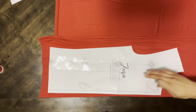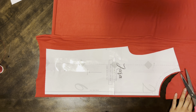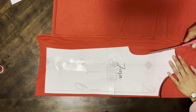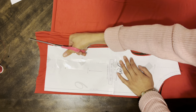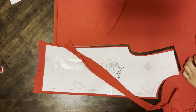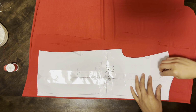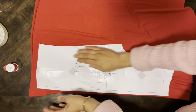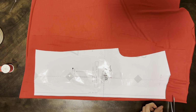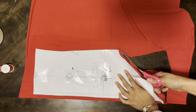This is the front piece. I'm pinning it on a folded edge, and then I'm going to cut it out like I did the sleeves. I'm adding the back piece like I did the other pieces, and then I'm just going to cut that out. I think this pattern comes with a collar and wrist pieces, but that's not how I wanted my tops to look, so I just didn't add those.